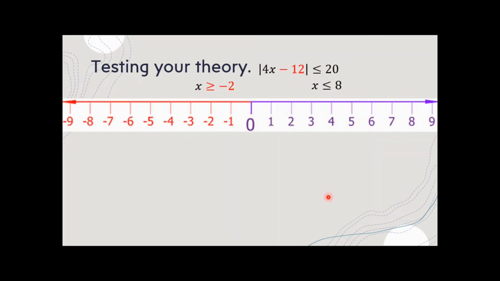So let's go ahead and work on graphing that. For negative 2, we come on over here, and the arrow looks like it's pointing towards this way. For the 8, we come over here, and the arrow is pointing towards negative infinity. So this, you can see, is an and situation. All right? So does this support your theory? That whenever you have this number being bigger than this, you're going to be in an and. If this number is bigger than this, you're going to have, basically, sorry about that, an or.